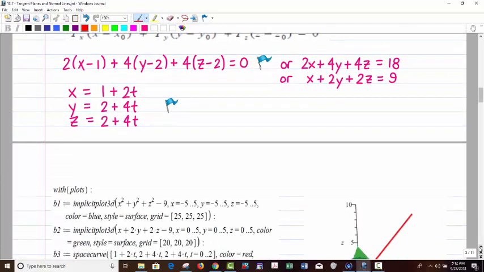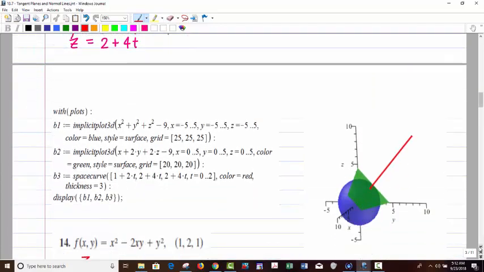So there's your set of parametric equations that would graph that line, going the same direction as that vector. Oh, looks like I graphed it. All right, so yeah, see, it was a sphere. And then the green part represents the tangent plane, and then there's the line coming out of it.